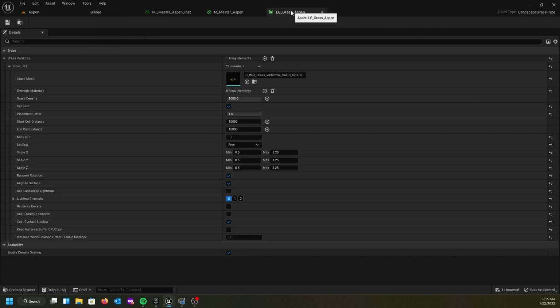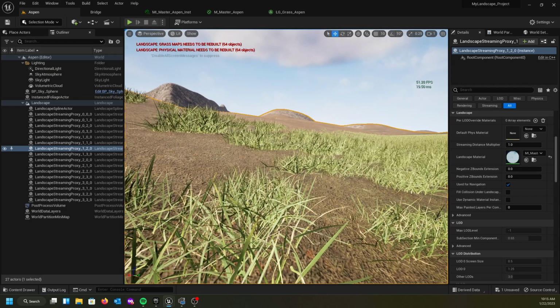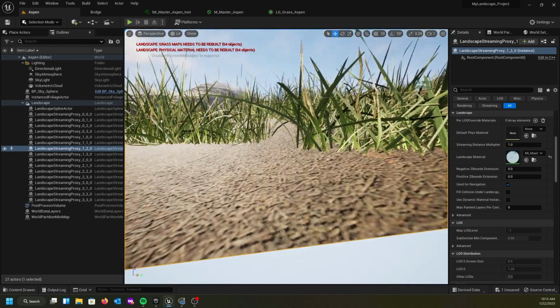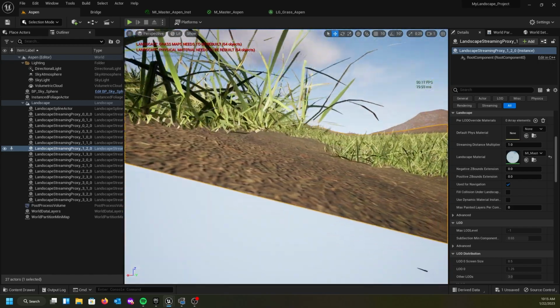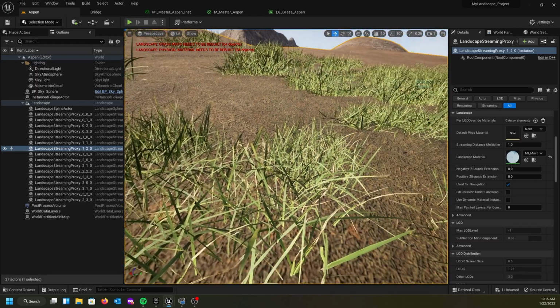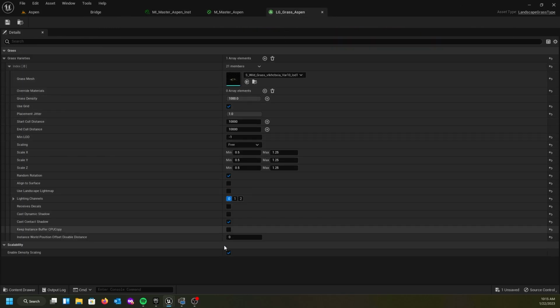If we were to go back into here and we were to not have it aligned to surface, all right, now we can see that the grass is growing more up and down. Okay, but when we do that, you can see that because of the way the grass is in the width, it kind of hovers off the ground a little bit. So that's one reason why I don't really like doing that with grass so much, because it's kind of obvious. So let me go ahead and go back in and change that back to align to surface. All right.